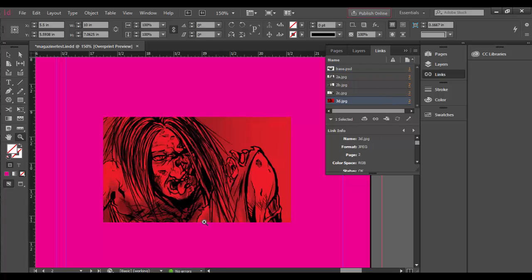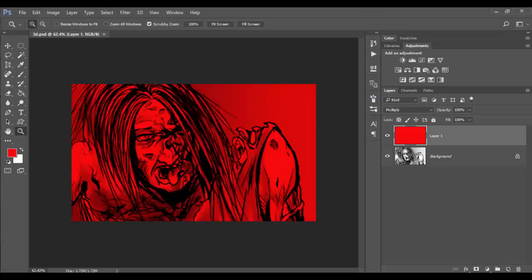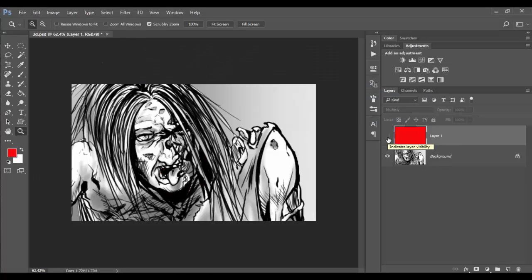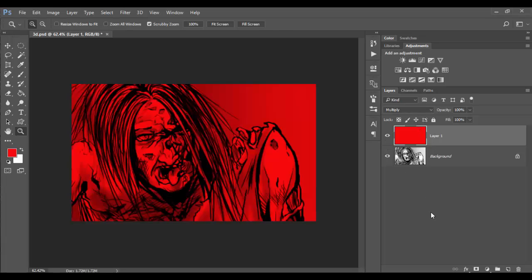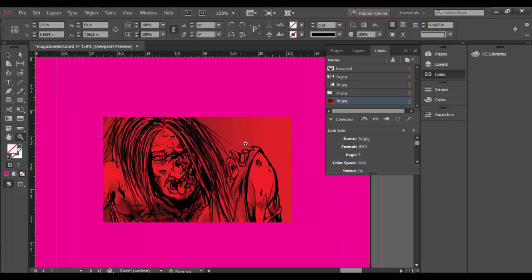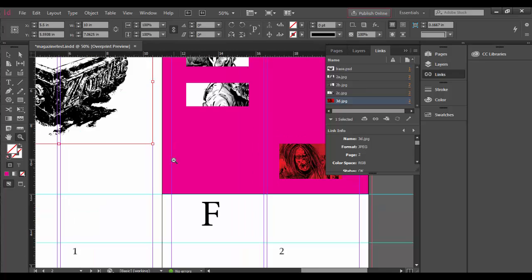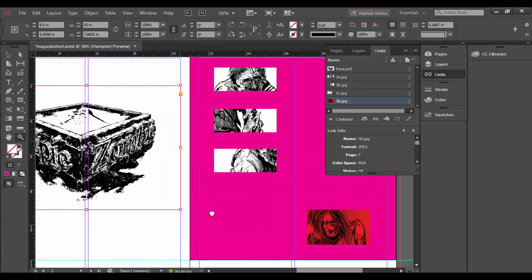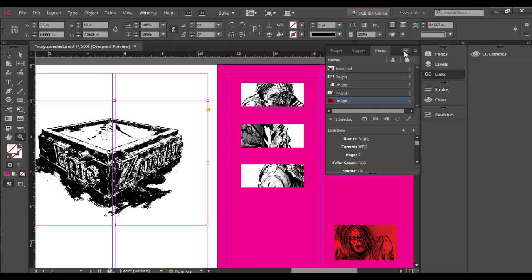It's much smoother line quality, and that's because in Photoshop I applied just another color here to apply this background. Basically add a multiply layer here, just, again, for testing, just to show off the idea of the links here. Okay. The other important thing is the concept besides links that I wanted to get across was that you can actually edit these images.